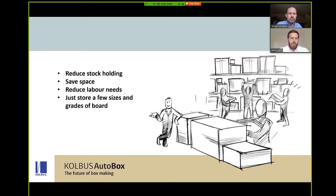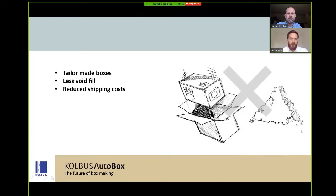You also gain the ability to react to on-demand or rush jobs. Those types of jobs where your key accounts throw last-minute big deals at you and expect you to turn them around quickly, but then at the last minute you get let down by your packaging, which is such a shame. You go through all that hard work to be let down by the cardboard box that it gets shipped in. Another quick key point to consider is that when you take into account that most facilities have a £5 per pallet per week overhead, this can add up to thousands of pounds over the course of a year.